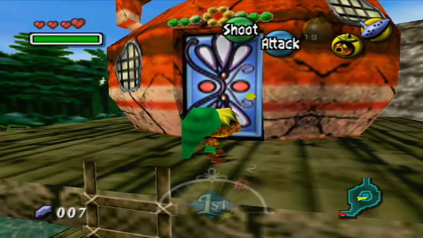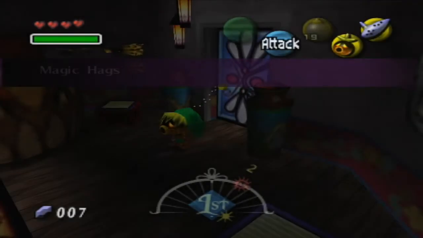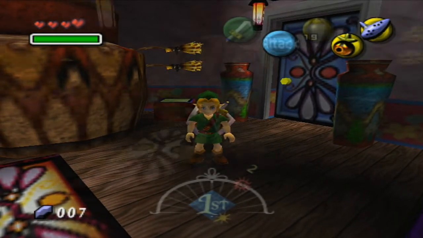Anyway, here we have a very colorful red house. It's actually a shop. If we come in here, we need to take off our Deku Mask, because the magic hag, or whatever it said there, will not talk to us.